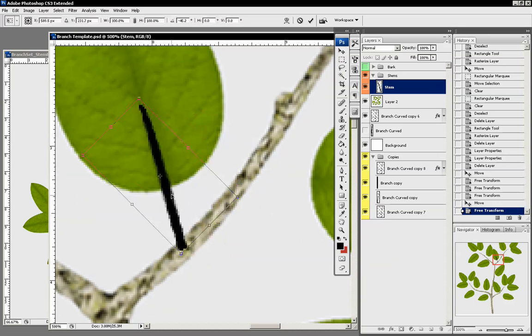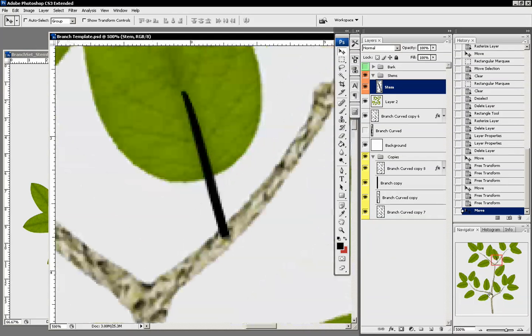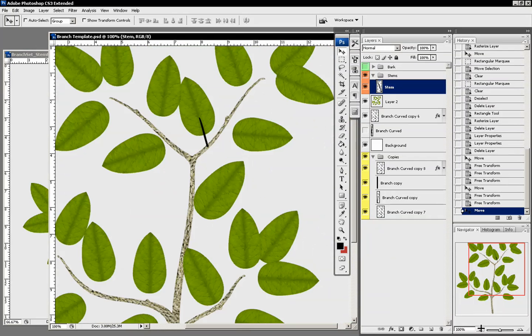Since this is going to be going underneath our branches, we can go ahead and intersect that, and it's not going to be a big deal. But I do want to take a look a little farther away and see how big those stems are going to be.